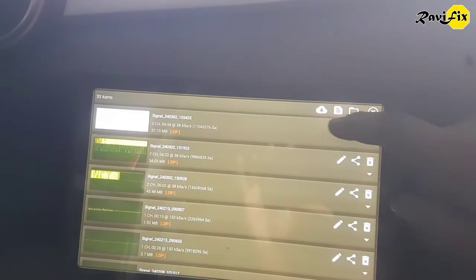Anyway, let's take a look at another occasion. I am going to load the waveform which we took while stalling the car. Okay, here is the last ignition trigger signal on this waveform.